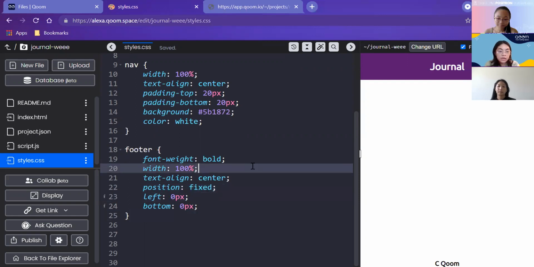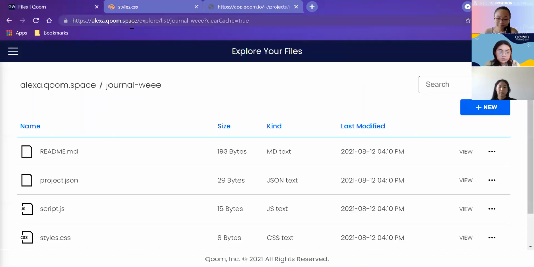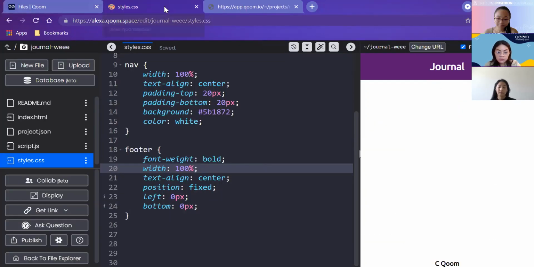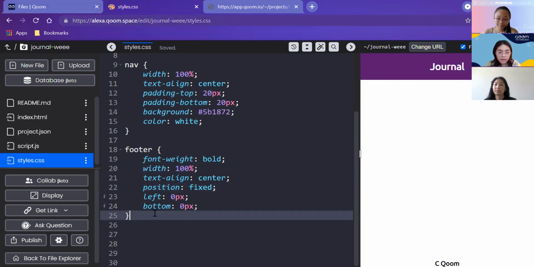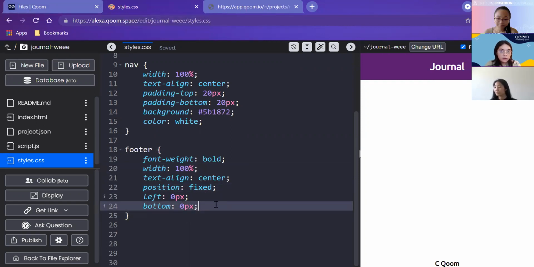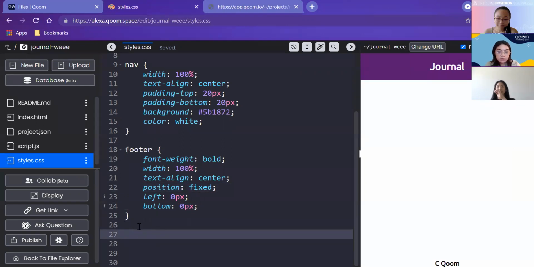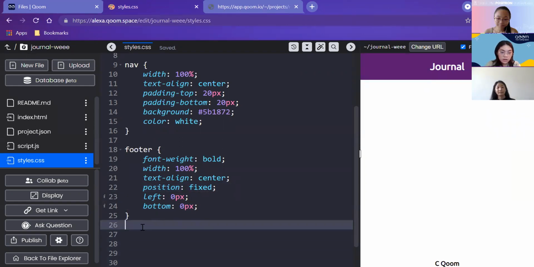So again, you could put elements on top of each other, like an image on top of text, or an icon or an SVG on top of another type of image or different text or different coloring. That's what position fixed and absolute allow you to do, because the positioning is now more customizable.